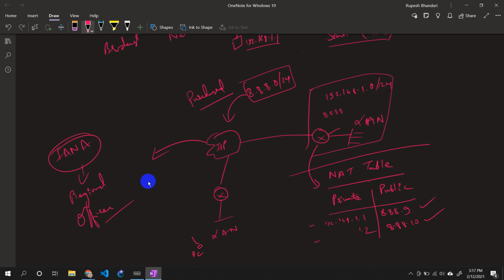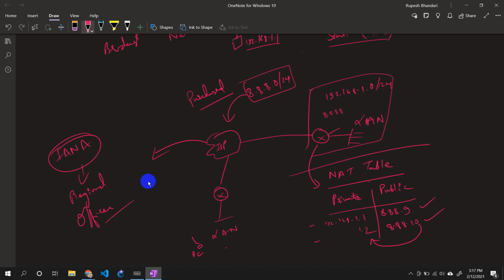This IP address will be translated to 192.168.1.2, and only then will the traffic be forwarded to that particular system. It might be a mail server or anything else, or let's say a PC. So an outside user might want to access some resources within this enterprise.